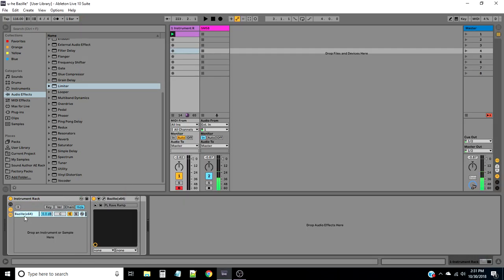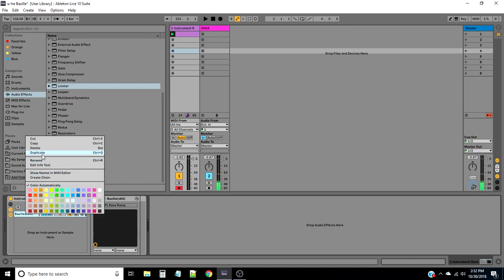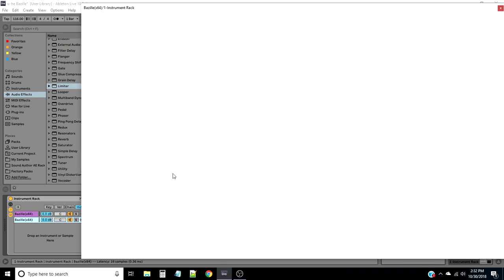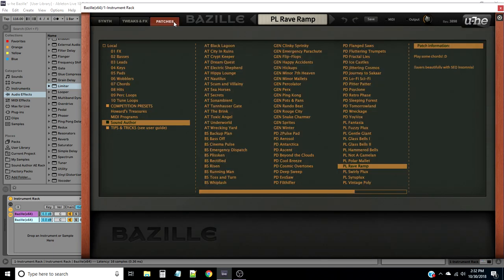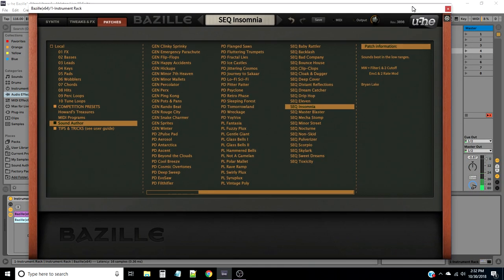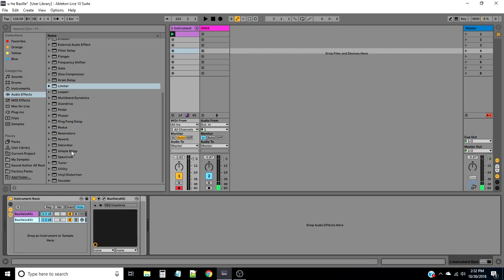Then right-click, and then duplicate, and then go to the second instance, and go to a different patch, and I really like it with Insomnia. And there you go. So you got those two patches together that I was talking about, and I really like these two patches.